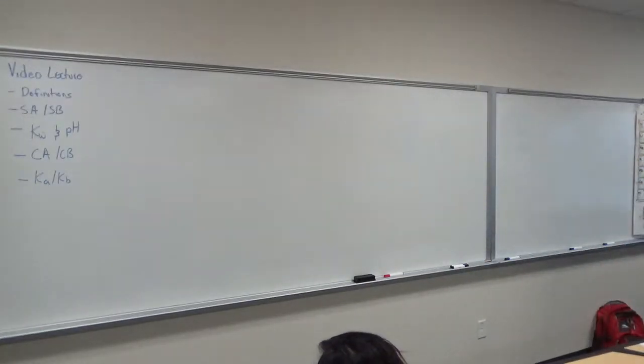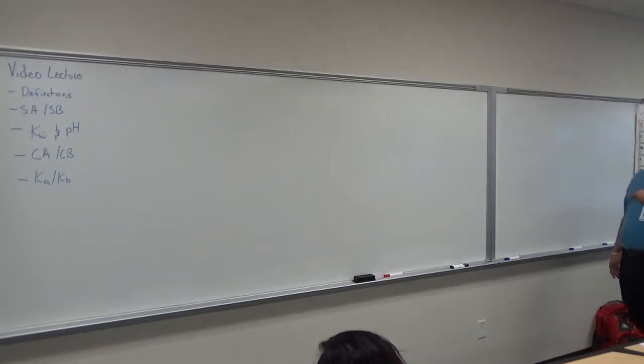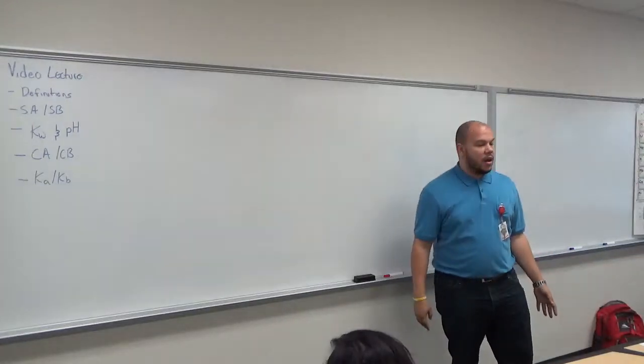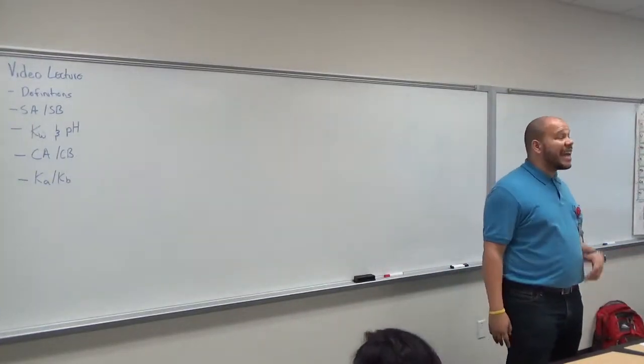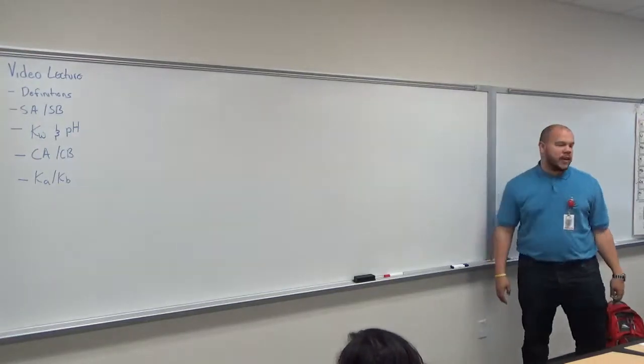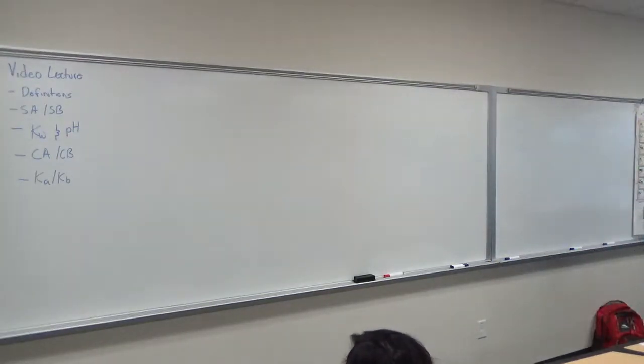Remember, Ka and Kb are still equilibrium constants. They are just specific to acid-base equilibrium. They are structured the same as Keq and Kc that we've been working with, but there are a couple of small things that can make these problems a little bit easier for us when we move into Ka and Kb, because we have to consider water, but water is not in the expression.